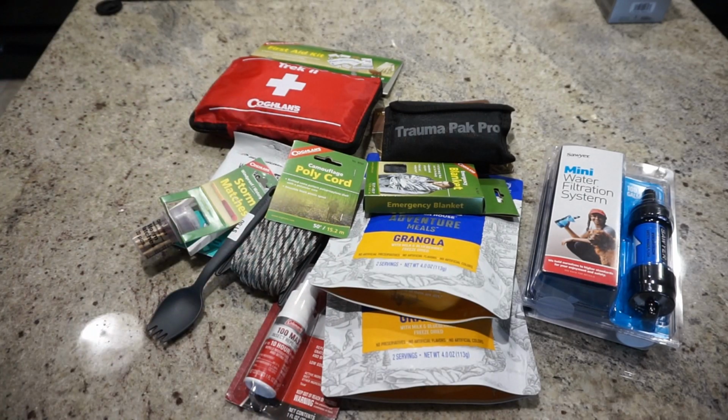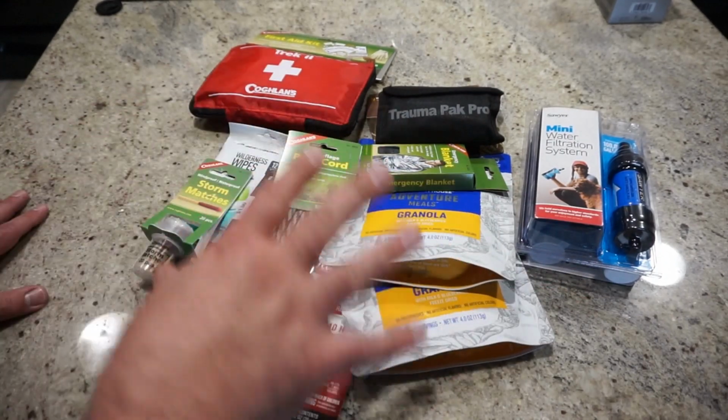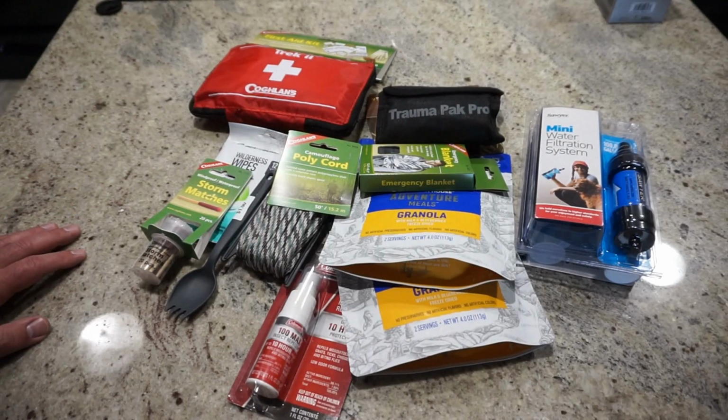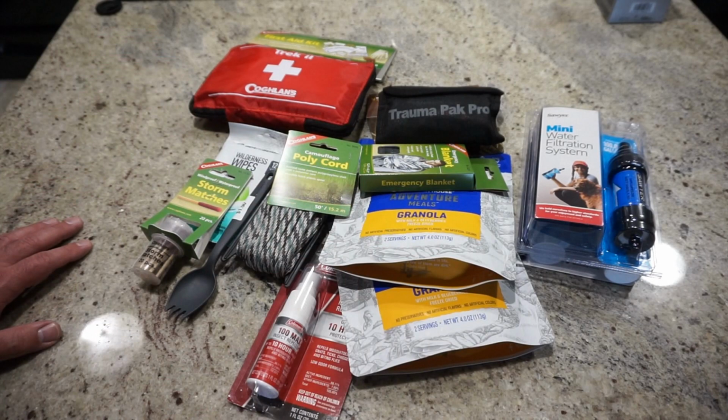Maybe some spare batteries. I'm sure I'm forgetting something, but I am referring back to Green Badger's message on my video because it really did come in handy. So thank you for that. I appreciate it. Now I'm going to get this stuff all taken down and compacted and put in the bag. Total weight of this is maybe 2 pounds. It's really not that heavy in all the packaging. Once I take the packaging out, it's definitely going to lighten things up a little bit too.